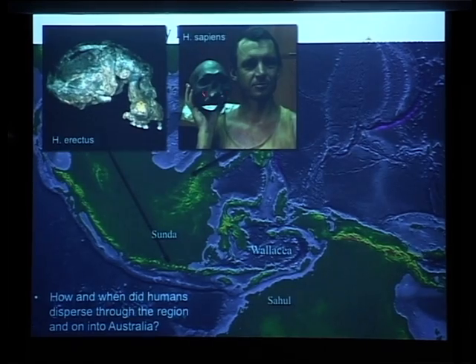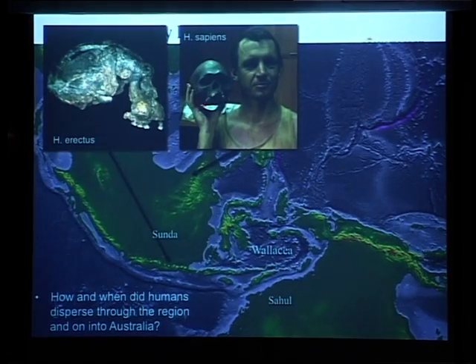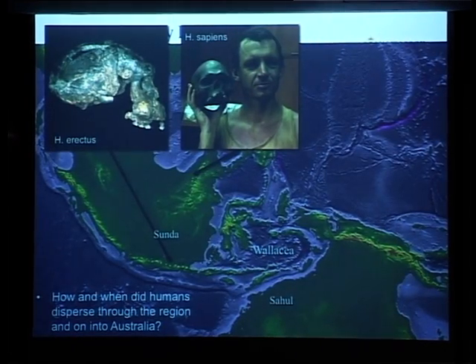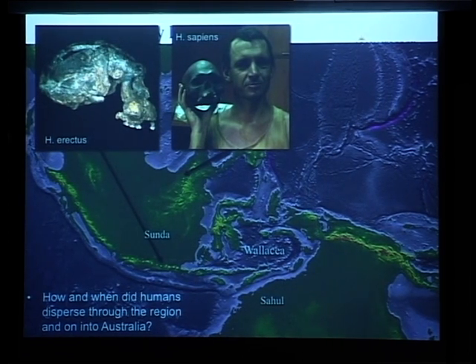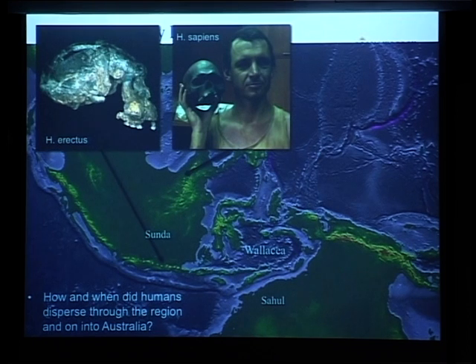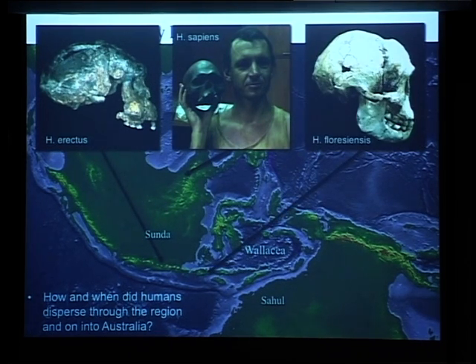Here — this is the Nia skull, and a slightly younger other skull, from the Nia Great Cave. This is the oldest dated Homo sapiens sapiens remains in this part of the world. And then in the last few years, up pops another island biogeography classic: potentially the dwarfed Homo floresiensis, a new species. And I was involved in dating both of these sites.